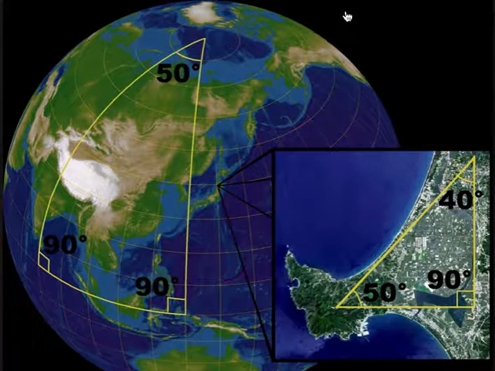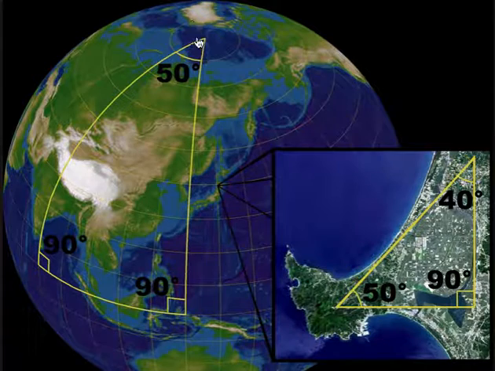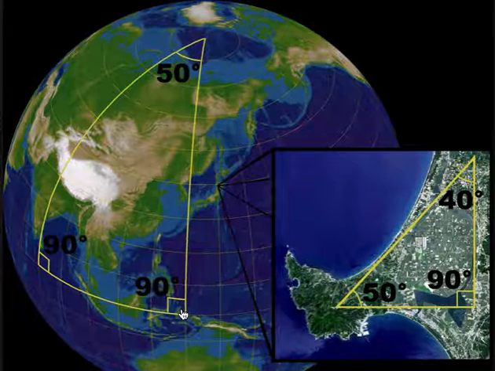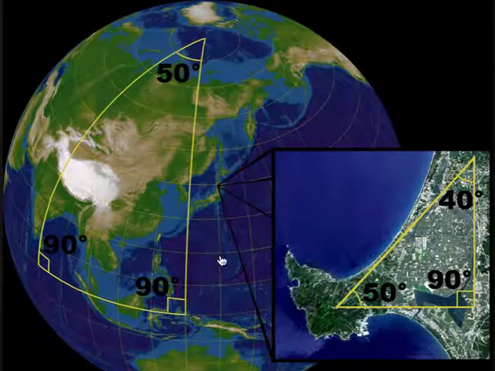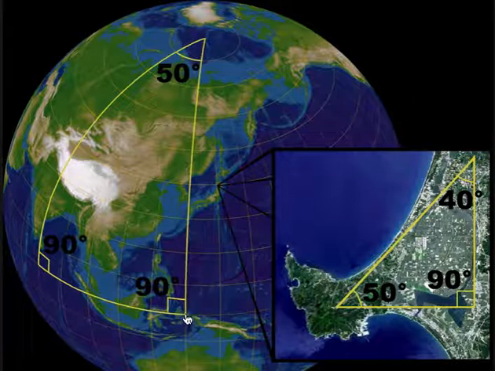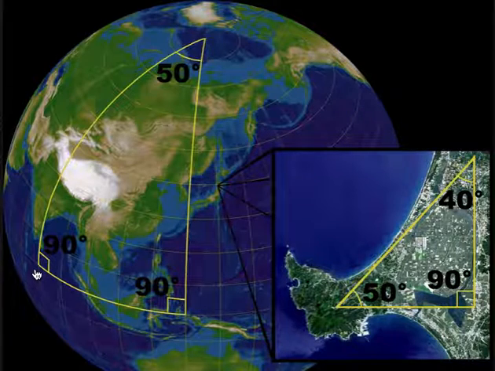And so we take our pencil and we say, hey, we're going to start right at the North Pole. And if we start at the North Pole, we're going to go down our longitude lines like this. And then let's say we're going to stop right at the equator. All right, and the equator is perpendicular to all other longitude lines, right? Just like how all latitude lines are perpendicular to longitude lines, the equator fits that group, okay? So we're going to stop right at the equator, and then we're going to start moving across this latitude line. Then we're going to stop at some other point, then we're going to move back to the North Pole.